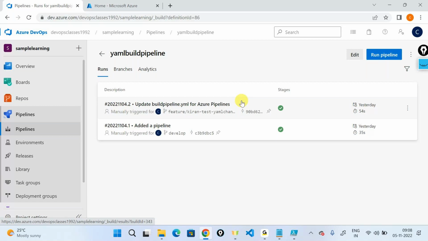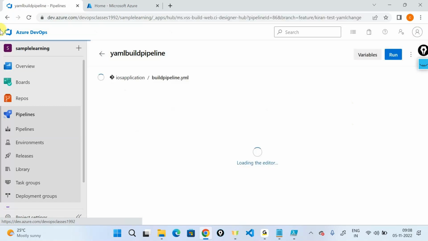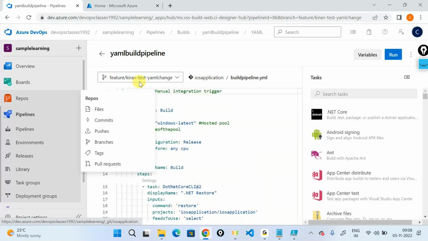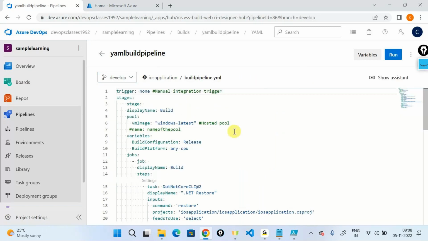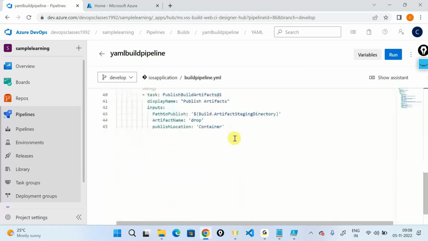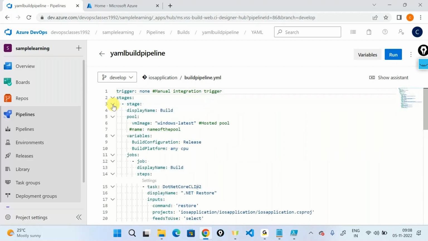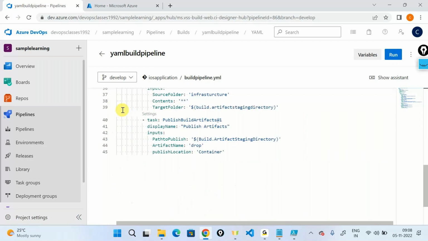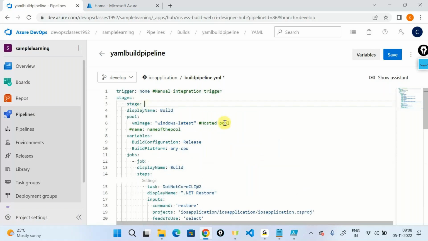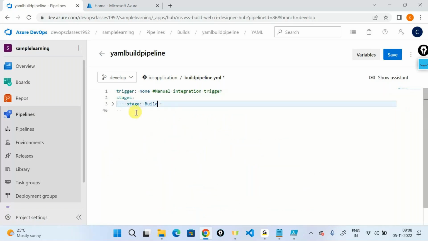Okay. So let me go to our pipeline and use the develop branch, and let me start by adding one more stage here. I have the first stage, which is the entire build, and I can call this build, not a problem. I'll scroll down, and exactly under the build stage, I can declare one more stage, a development stage.